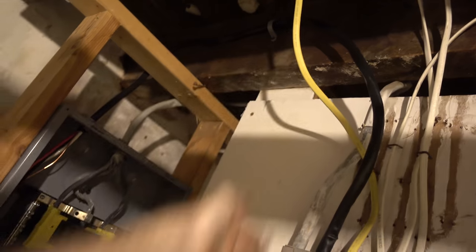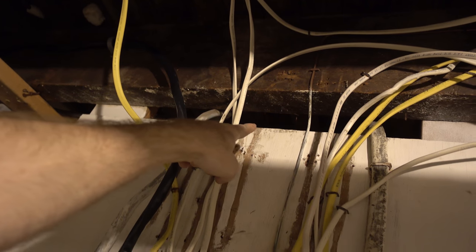First, I got to install another reinforcement up in here, because you can see there's a 2x6 over there, but if we're going to cut this, then obviously that won't be doing anything. So I need to reinforce the back of the panel up here. That'll let me then slice this down. Then we also got to move this outlet over to its new position. So there's a bunch to do. But yeah, hopefully it'll make things a little bit easier to work in there, and then we'll have an easier time installing new circuits.